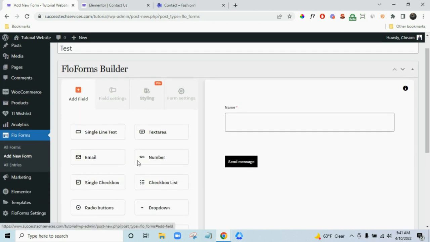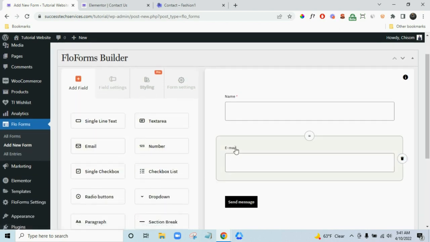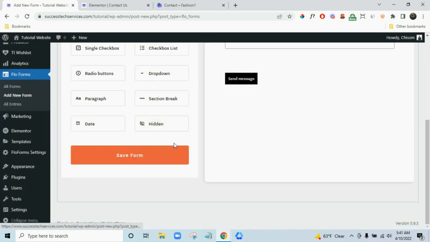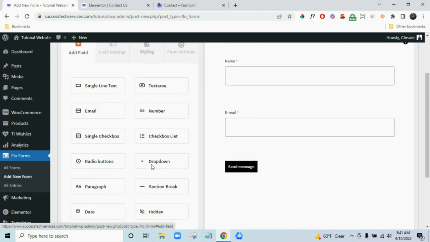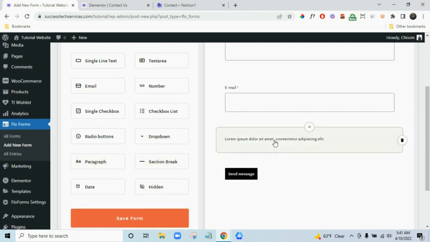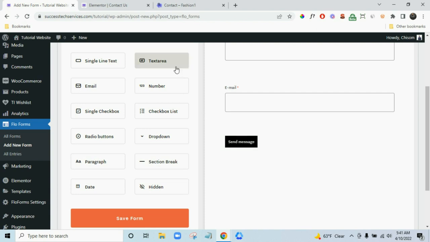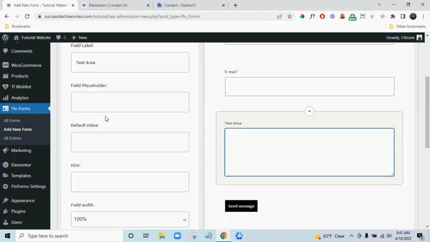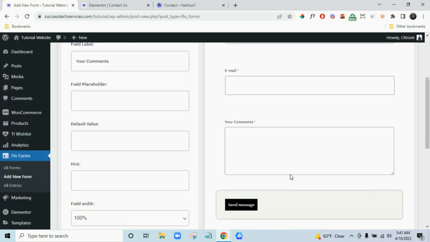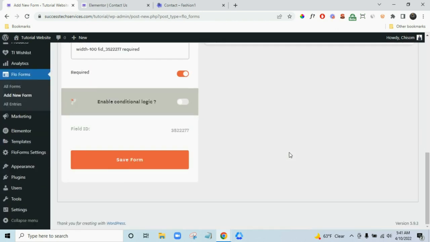Then next field, email, going to make it required. Then next field, let's just say paragraph. No, not paragraph. Text area. And then I'm going to change text area to your comments. And then I'm also going to make this required. So here's what it's going to look like, okay? And then after that, you just scroll down and save form.